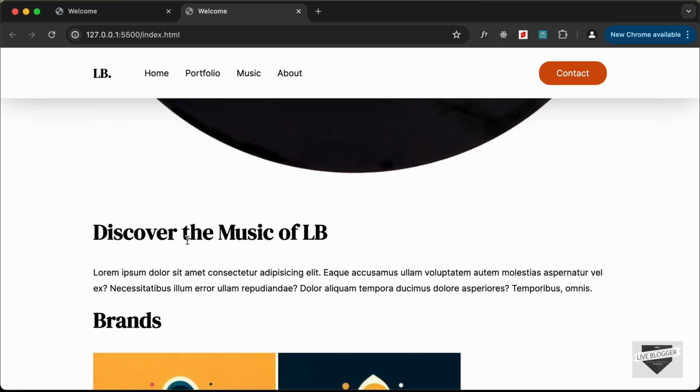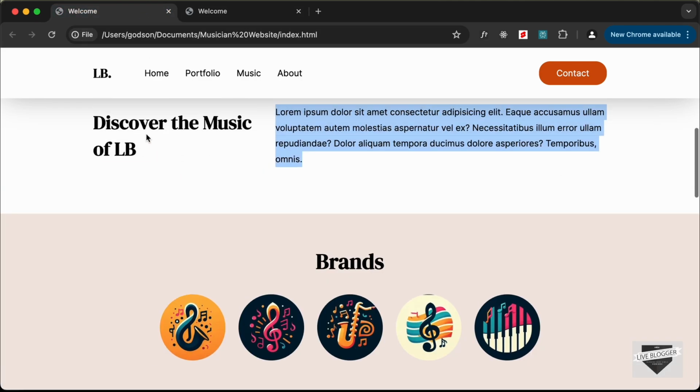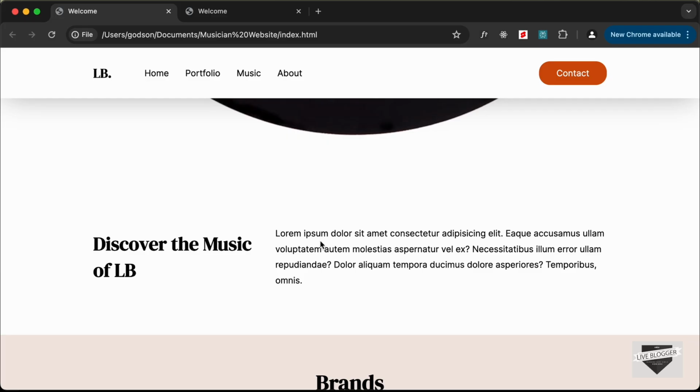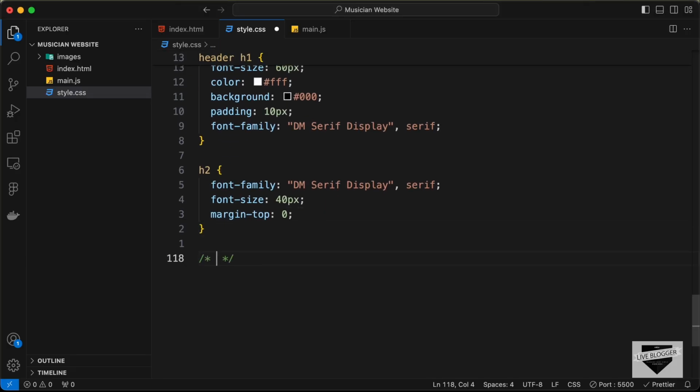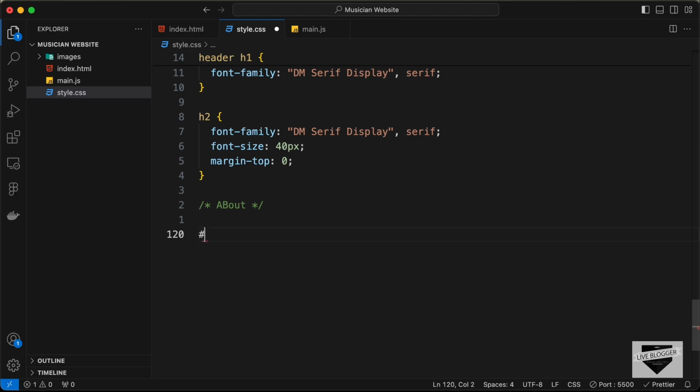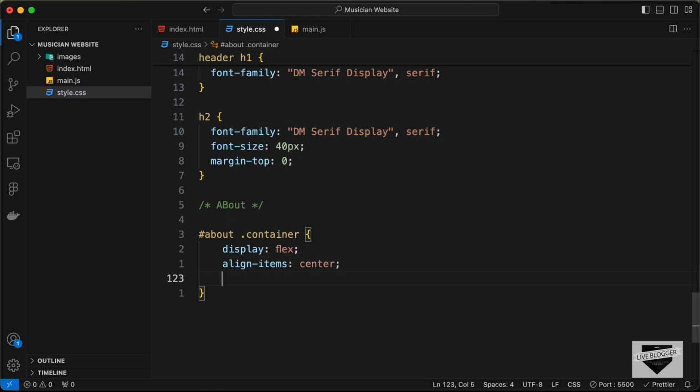Now for the about section, we need to have this H2 on the left side and this content on the right side. So let's create a comment. I'll just type about, and here let's type #about .container, and let's set the display to flex, align items to the center, justify content to space between, and let's add a gap of 30 pixels.